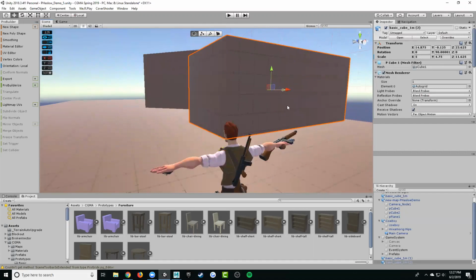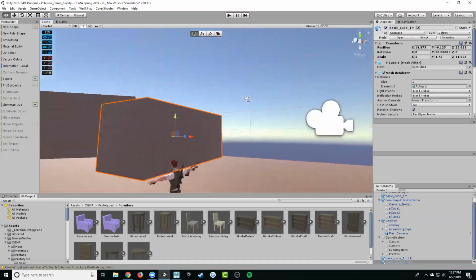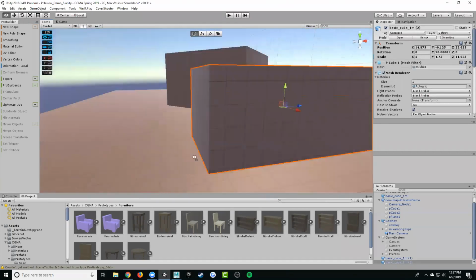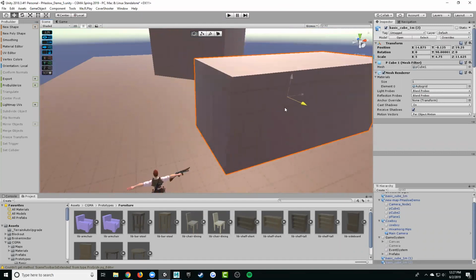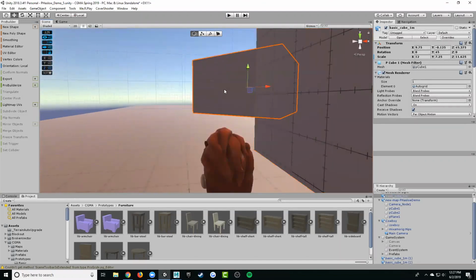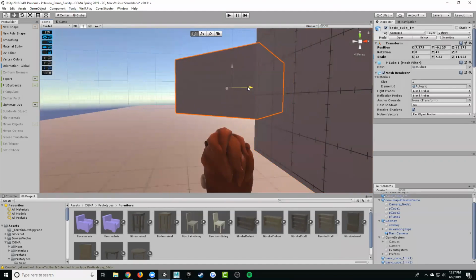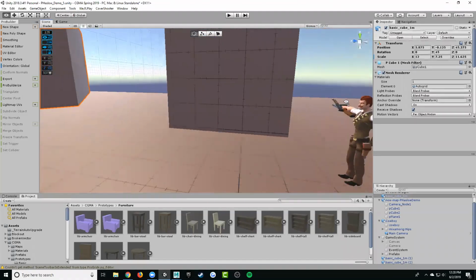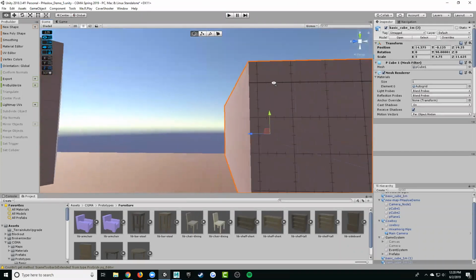So say maybe we want to frame the view a little bit. This is where we could include some large shapes on the sides. Maybe there's some kind of a building here as well.